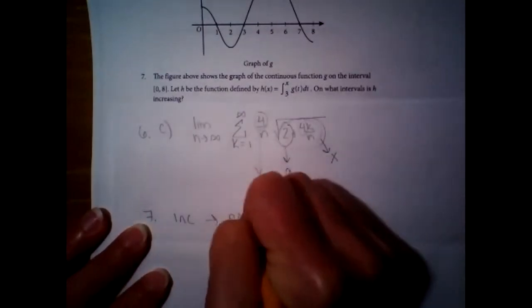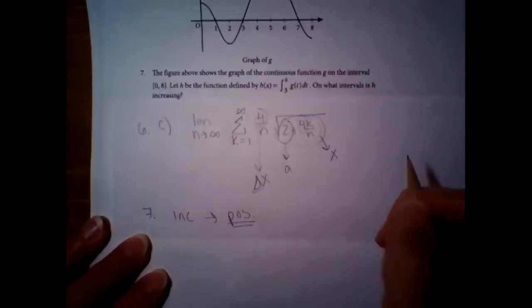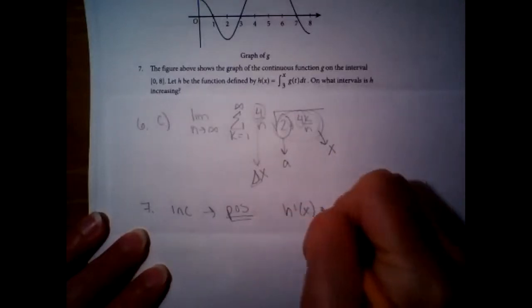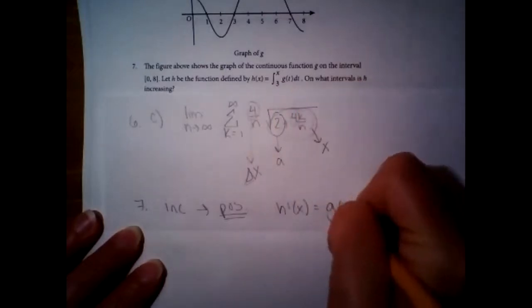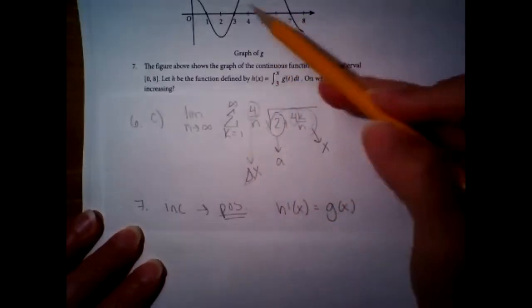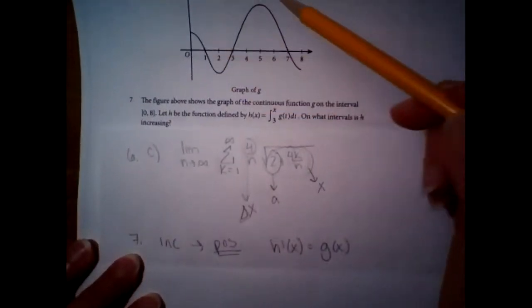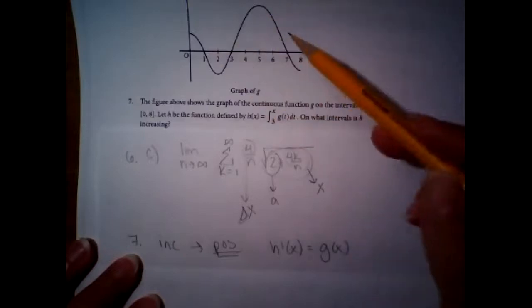Good, nice job, guys, perfect. You know your sticky note, right? If your function is increasing, your derivative should be positive. So let's find the derivative. Derivative of an integral is going to cancel out. You just get what's inside, which is this graph of g. I hope you guys are getting used to that. I hope we've done enough problems that you're seeing they typically give you the derivative graph. There have been a couple times they give the second derivative graph, which is kind of weird, but usually they give the derivative graph.